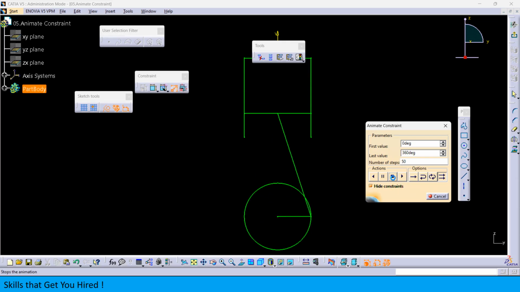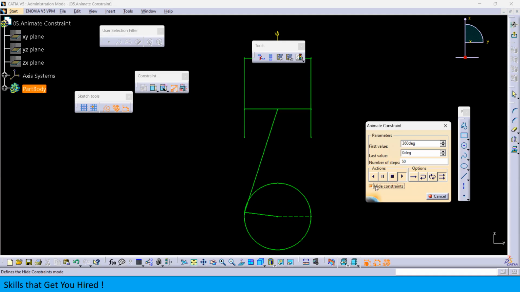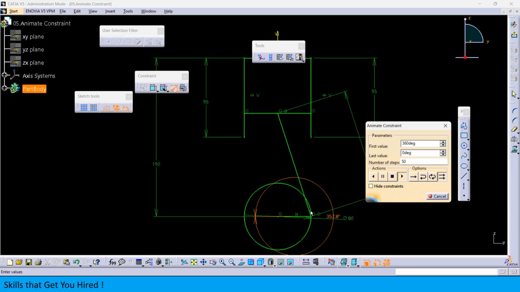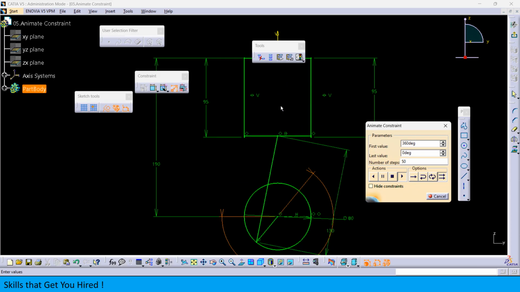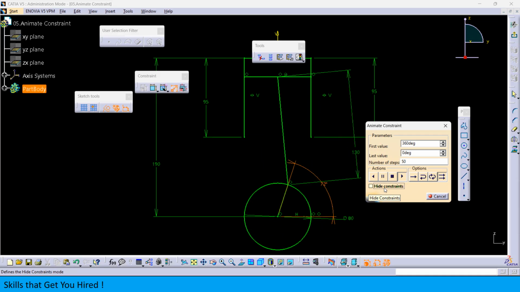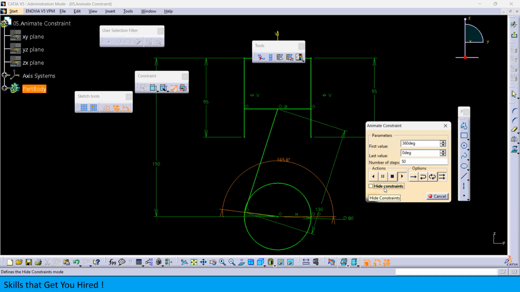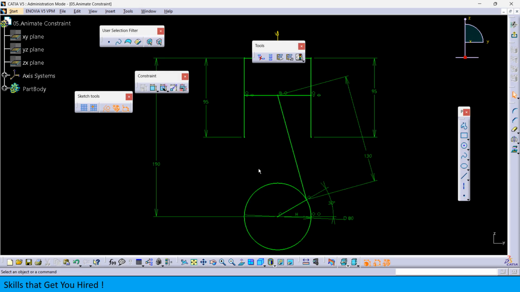So let us see here. If it is 360 to 0 degrees, now you play, change it. We can turn on this display. The basic application of this animate constraint is that after simulating one size, we want to check what will be the effect on other relations, and we can do it here. Another schematic animations or mechanisms you can run through this animate constraint. And now I'm closing this button.